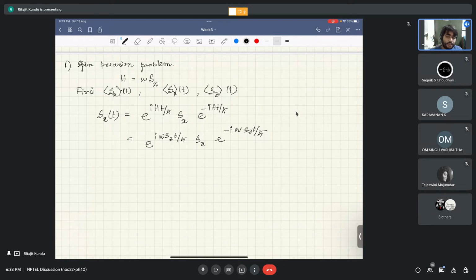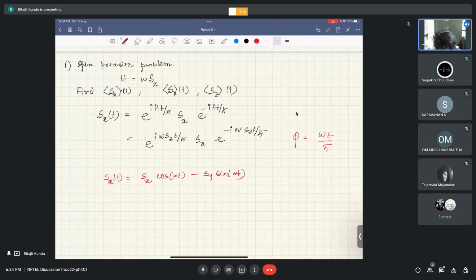You see that this exactly looks like the last problem we did, how we rotate the operators. This is exactly the same, but here my phi is given in terms of omega t by h bar. This is what phi is. You can do the same algebra as before and find all of these time dependencies. I will directly show you the result. If you do this algebra, you will find that Sx(t) is given by Sx cos omega t minus Sy sine omega t.